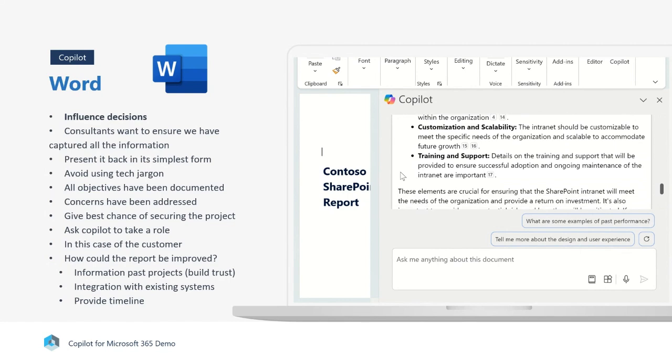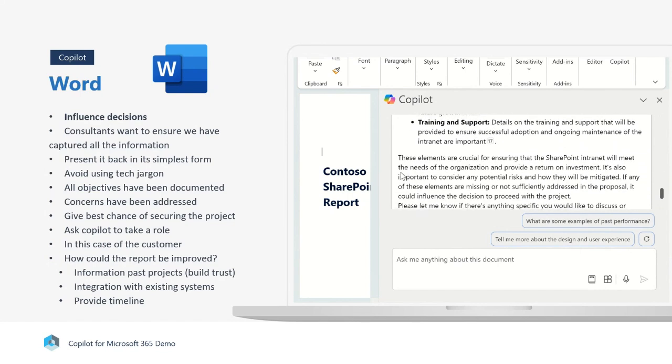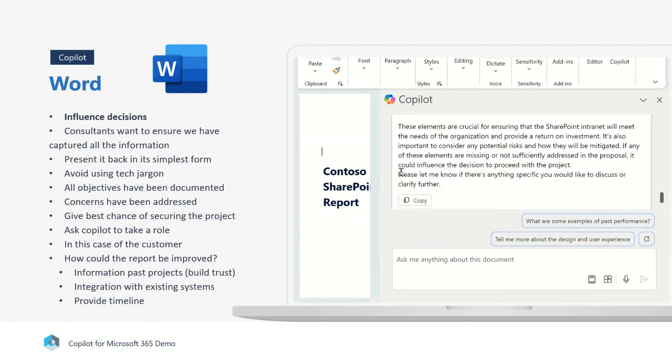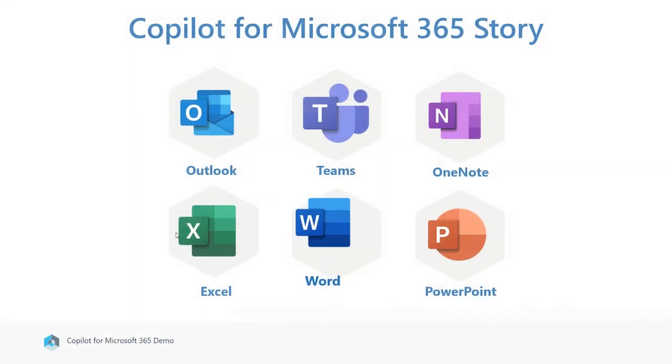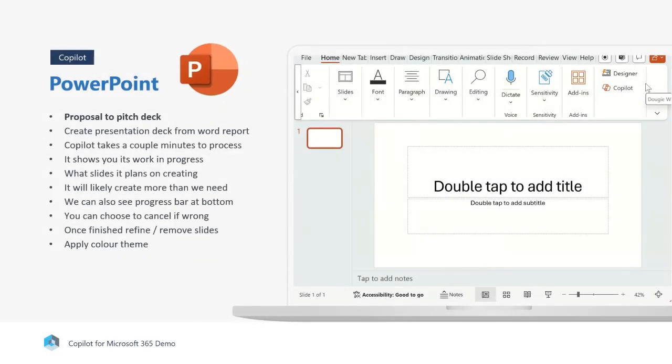Again, I could feed more information into it. I could feed those things which were what people are most excited about. Have I covered off everything which they're excited about? Here's everything that everyone said they were concerned about. Have I covered everything, or is there anything else I could do to alleviate those concerns? But again, this is all going to be impacting the chances of converting my sort of workshop into an actual project.